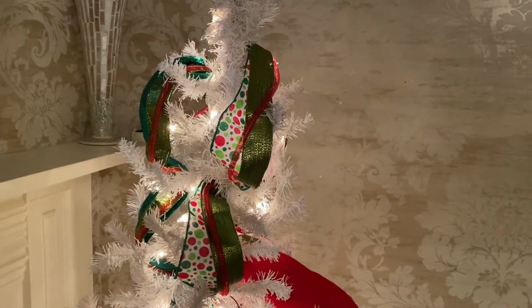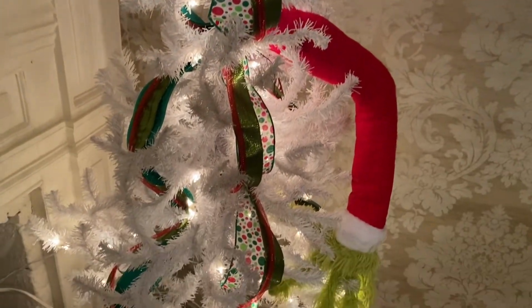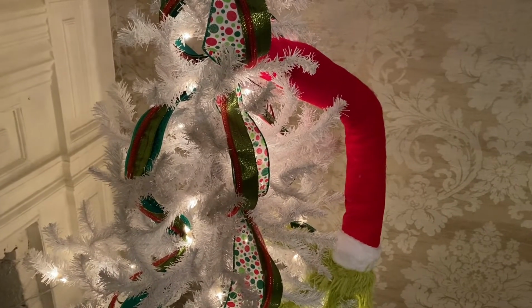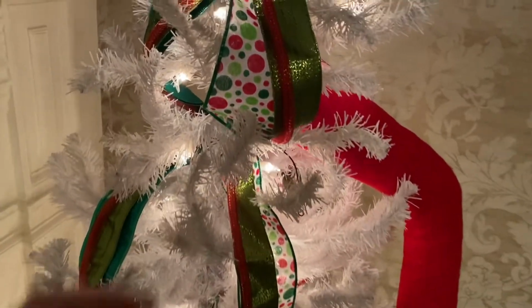Okay, this is going to definitely take me a couple minutes to get used to. I'm not used to seeing my glamorous Christmas tree having any color except clear crystal white in it. It's so weird to me, but I'm doing this for Robbie, and I know he's going to love it.